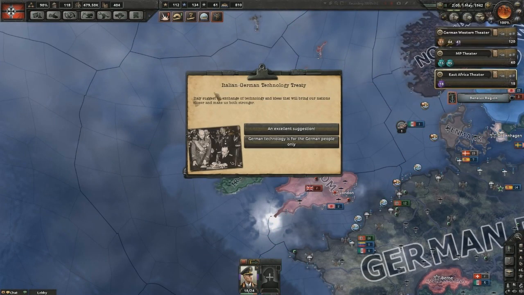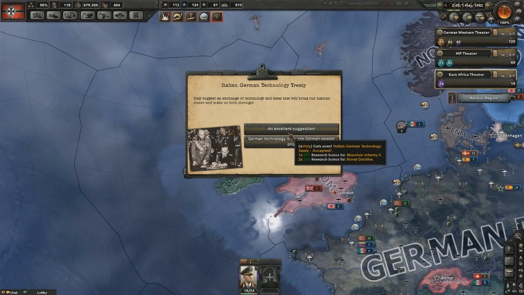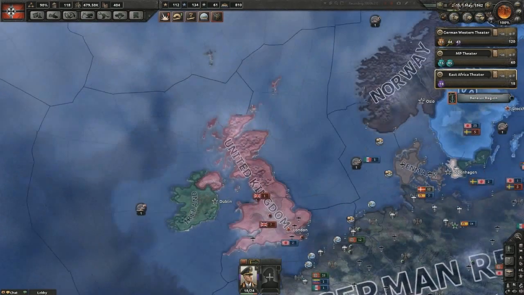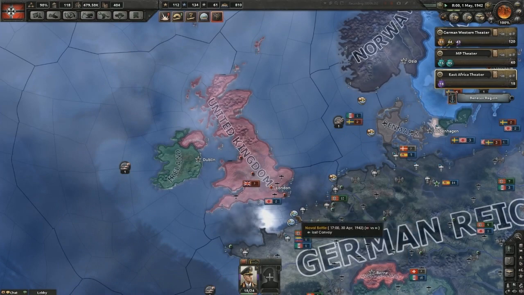Ooh, Italian-German technology treaty. Italy suggests an exchange of technology and ideas that'll bring our nations closer and make us both stronger. We can either accept it or not. If we accept it, we get a plus 50% research bonus for Mountain Infantry 2, and two plus 50% research bonuses for Naval Doctrine. Well, that's a no-brainer then, isn't it? Yeah, accept that. So our Mountain Infantry will be a bit easier.